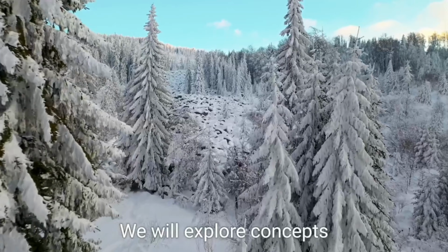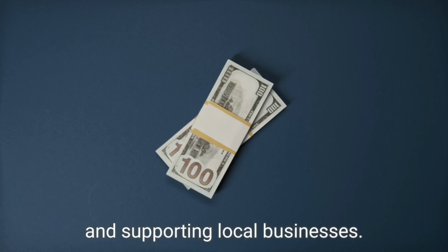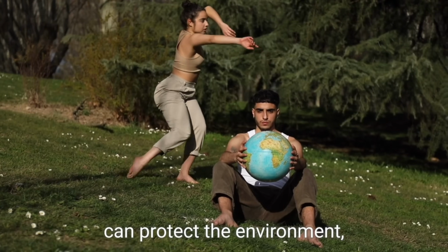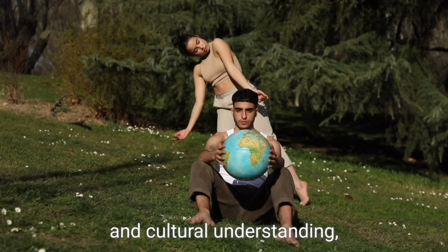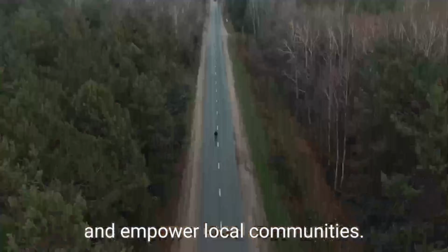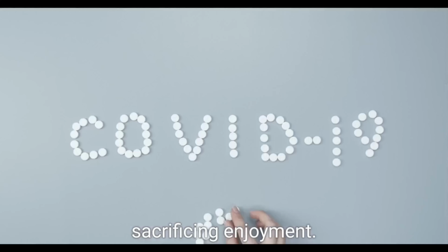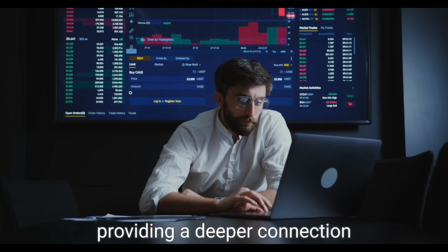On the contrary, it enhances your travel experiences by providing a deeper connection with the places you visit. Whether it's participating in a volunteer project, learning a new skill from a local artisan, or simply engaging in meaningful conversations with the people you meet, you will create lasting memories that go beyond surface-level interactions. By the end of this one-hour session, you will have the tools and knowledge to start traveling with purpose and finding meaning in your adventures.